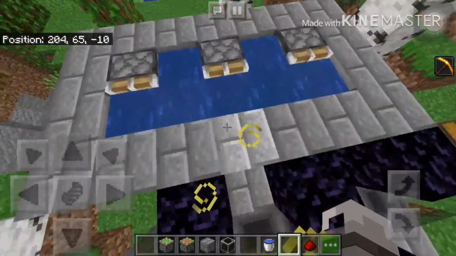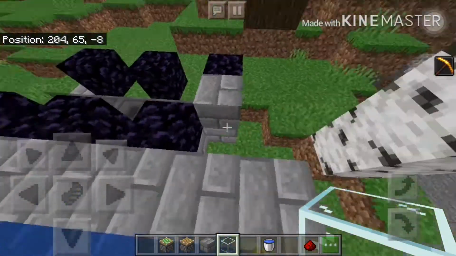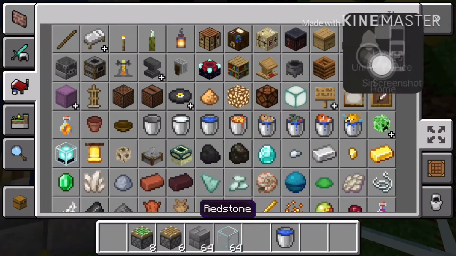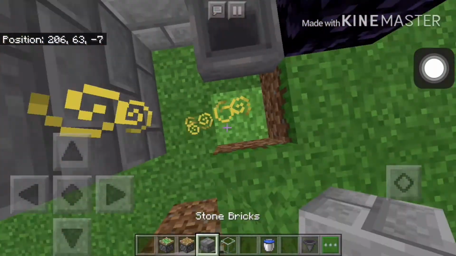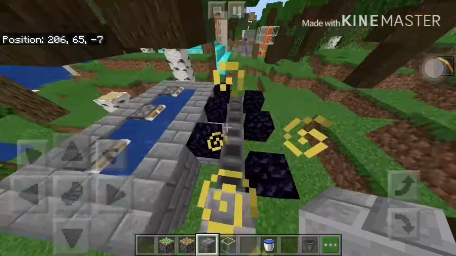Okay, now that that is done, the lava is going to come in here and be pushed forward towards said obsidian. And oops, sorry guys, I forgot to put one hopper over here. Also make sure to put a wall at the back so that the stone you mine doesn't fall out behind it.